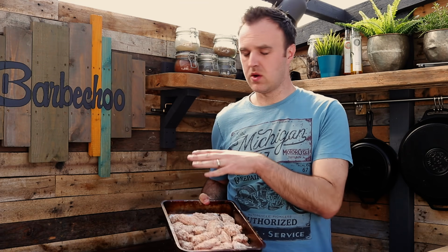Okay, our wings are all coated in that seasoning, ready to go into the grill. Barbecue set up, we're cooking these hot, we're not smoking them low and slow, so I have the Kamado Joe set up to just over 200, sitting around 220-ish. It's got both deflector plates in there, grills on the highest level.